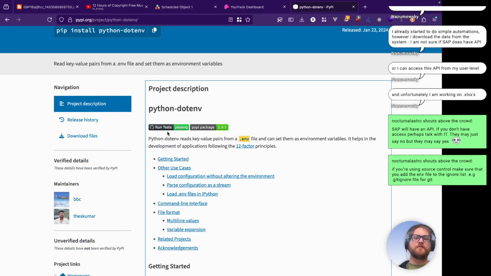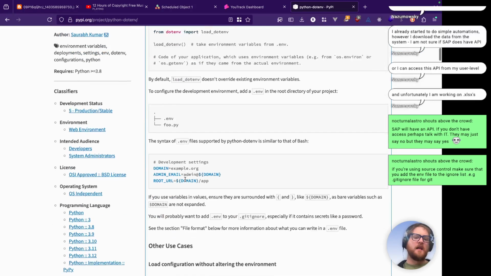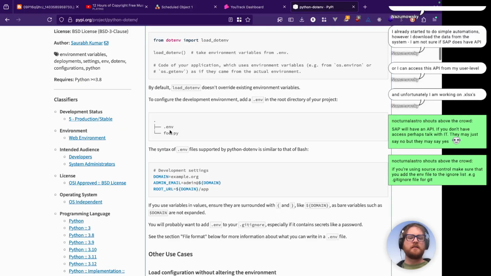Python, the library I use to actually access that is python-dotenv. I've recently had to set this up for work. That is the one recommendation I would make, especially if you're accessing APIs and need credentials. You'll store your credentials in your .env file, never send that into source code. And then if someone needs that, you securely send them their .env file. If you're using source control, make sure that you add the .env file to the ignore list. Yes. Definitely.